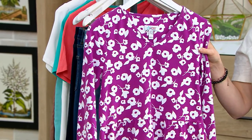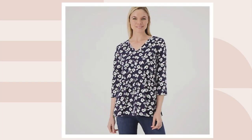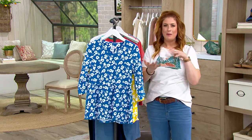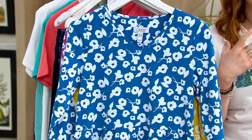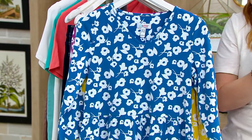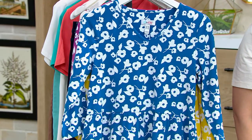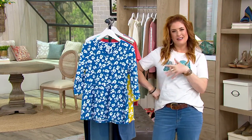Pink berry has definitely purpley undertones to it. 120 remain in the pink berry, and less than 100 in the navy. We have sizes extra-extra-small through 5X. You get that really pretty shearing at the waist which gives it a little floaty feel. It pairs beautifully with solid leggings — a really great sweet look. Maybe pair it with a ballet flat; if it gets chilly, throw a little denim jacket over your shoulders. Just really cute, easy, swingy, and flirty. Our audio operator said: 'a little peplum in your steplum!'